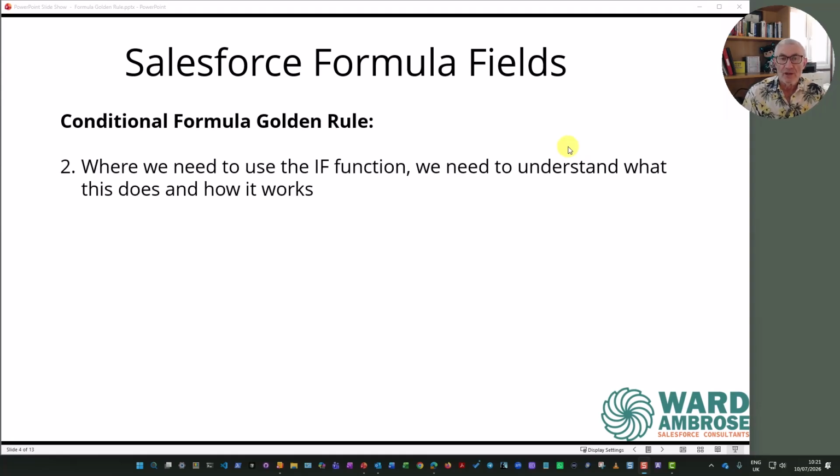And this IF function works exactly the same. You may have seen it before inside an Excel spreadsheet. If you have seen this in Excel, you will be familiar with how it works. And if so, then this is probably laboring the point rather. So let's figure out how it works.